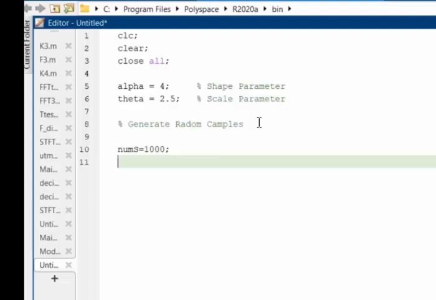I write gmSamples equals gamrnd, the correct form of the function in MATLAB.